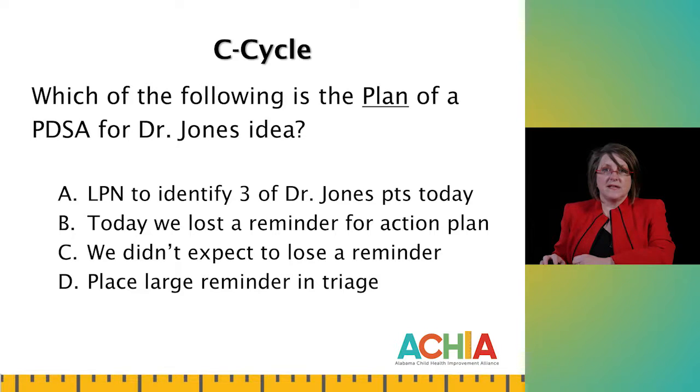So which of the following is the plan for a PDSA for Dr. Jones's idea? A, the LPN is going to identify 3 of Dr. Jones's patients today. B, today we lost a reminder for an action plan. C, we didn't expect to lose a reminder. Or D, place the large reminder in triage. I've kind of cheated on this question, and you can see that A, B, C, D are also in the same order as PDSA. So the answer is A: the LPN is to identify 3 of Dr. Jones's patients today is the plan, or part of the plan, for a PDSA for Dr. Jones's idea.